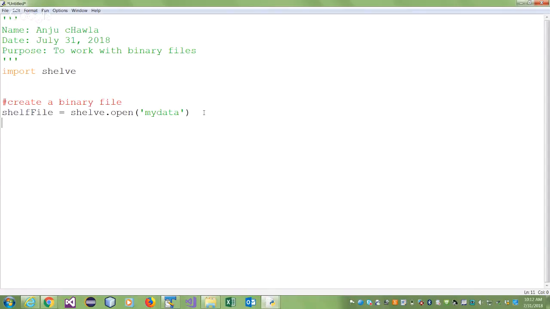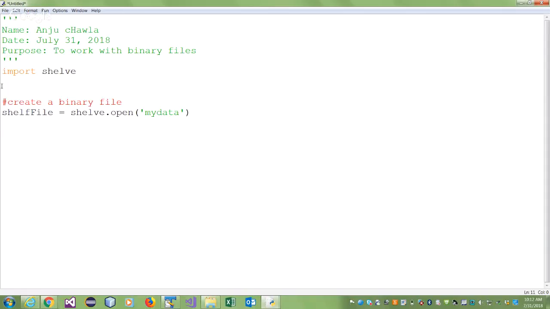So what I'm going to put in this shelf file, I'm going to create a dictionary and save a dictionary in this binary file. And then I'll show you how you can read from it. But for now, just to write data into it. Okay. So they don't have to be opened in either read or write mode. They can do both once opened.